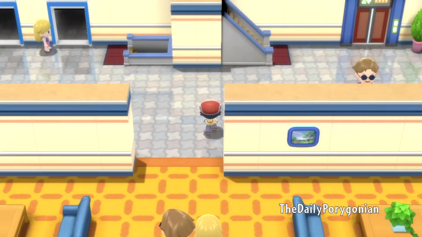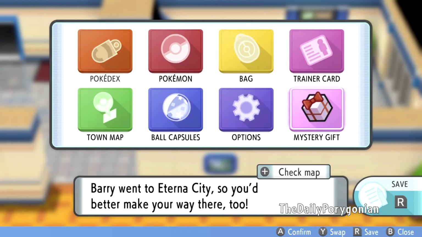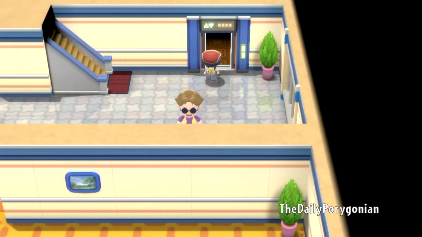And yeah, there we go. So now, as you can see, our menu is completely full. Just now, Bebe gave us the access to ball capsules, I believe. And now we have access to Mystery Gift. Again, you do need to have the latest version of the software in order to get Mystery Gift, so just keep that in mind. But this is basically the easy way to get the Mystery Gift.